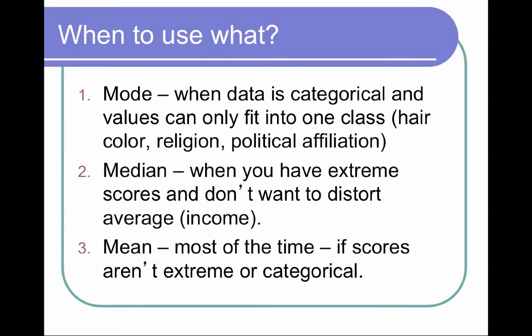So we need to know when to use which one. We use the mode when our data is categorical. Remember when we talked about categorical data in segment one. Those are often demographic kinds of information, nominal data such as hair color, religion, or political affiliation. So in this case, I might be interested in what the mode is of the religious affiliation in this group. And I might be interested to see that maybe we have more Baptists in here than we have Church of Christ or Catholic.